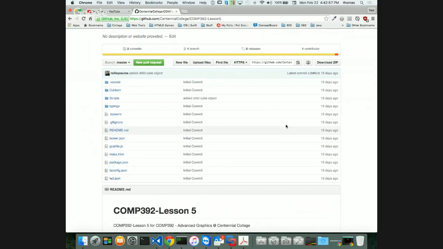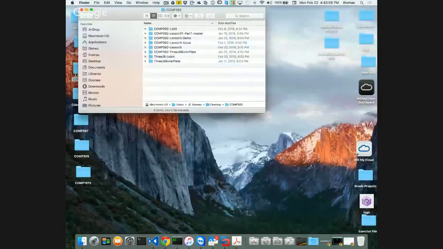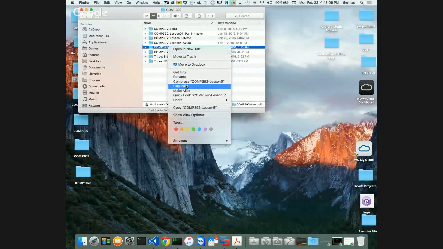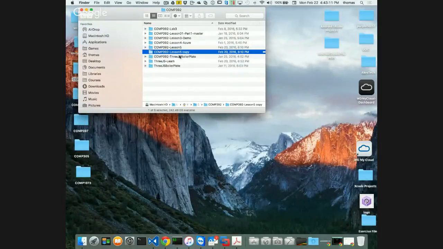Let's just download this thing. I don't have a lesson 5, but if I was going to do it, I would download my zip file and start from there. But I have my own files locally, so I don't have to download. I'm just going to take lesson 5 and duplicate it, and then rename it to lesson 6, because this is what we're doing today. If you want to follow along, you can wait a second and I can put up lesson 6, and you can download that, or you can download my lesson 5. It's up to you.